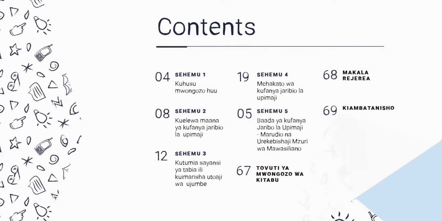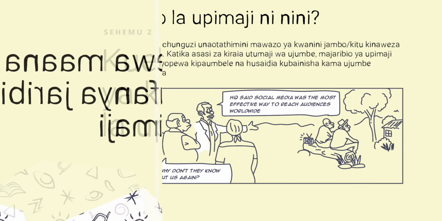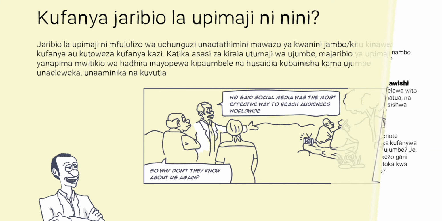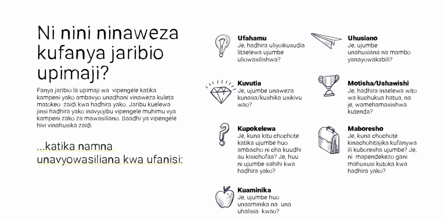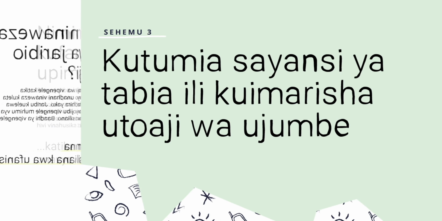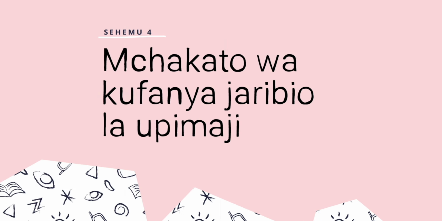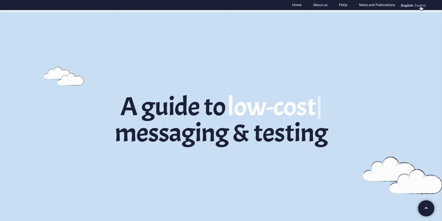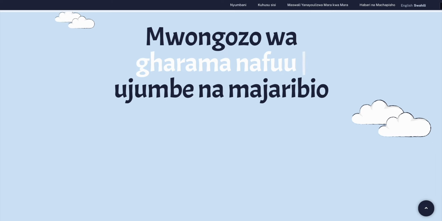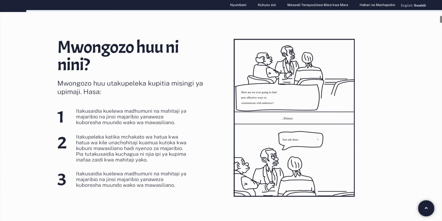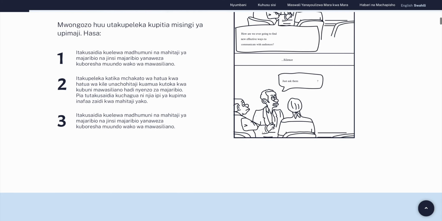One of the most interesting things we've done of late is to translate the guidebook into a Swahili option. And not just Kenyan Swahili, we've leveraged Tanzanian Swahili, so that our partners in Tanzania can also use the guidebook in a language that is accessible and understandable to them. Right now on the website, users can download the guidebook in a language of choice. So if you prefer English, you can download it in an English version or Swahili version.